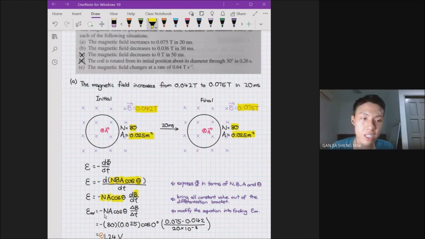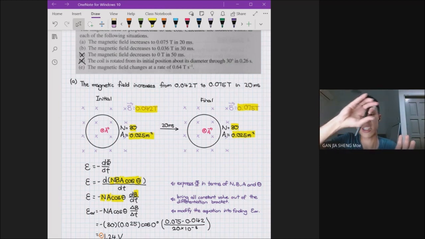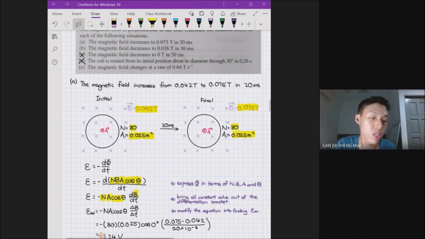If you look at the situation you are being given here, they tell you the initial situation, they tell you the final situation, and they tell you how much time it takes to finish that situation. So they are not straightaway telling you that it is increasing at a rate of 0.5 Tesla per second. They're telling you the initial and the final situation. So how does it get from initial situation to the final situation? Whether it increases constantly, or increases fast then increases slowly, that one is beyond our knowledge. So because we don't know what happens in between, we can only get the average.